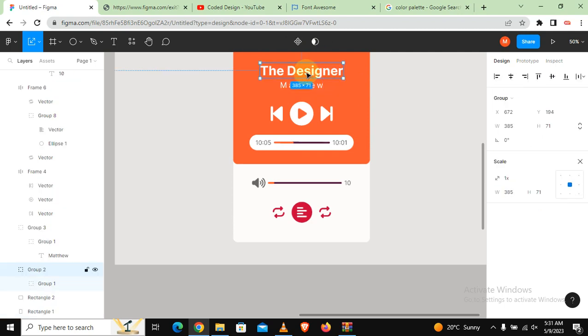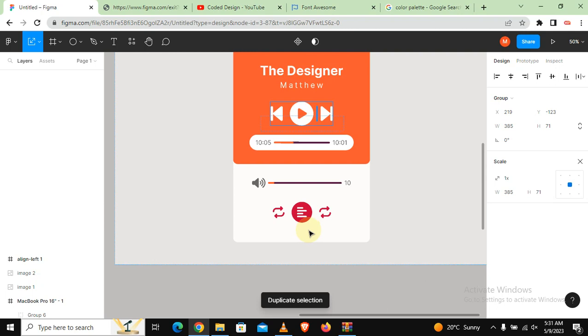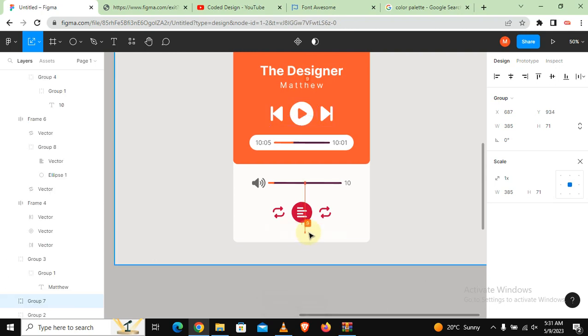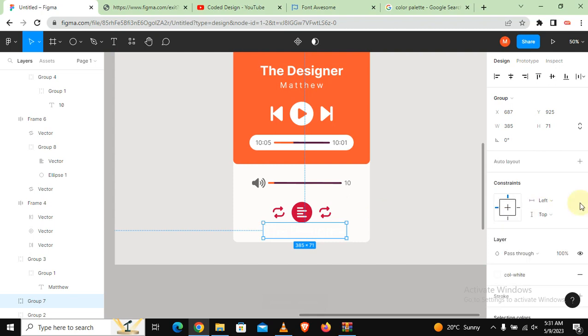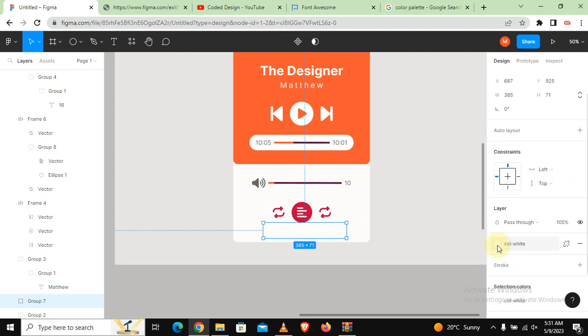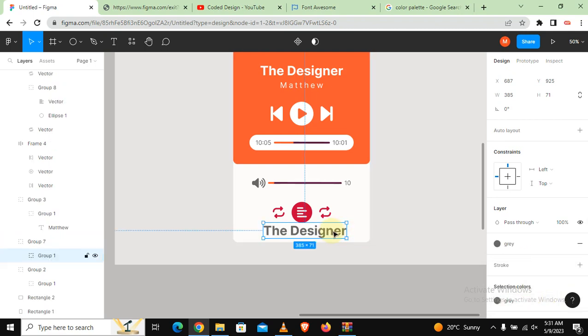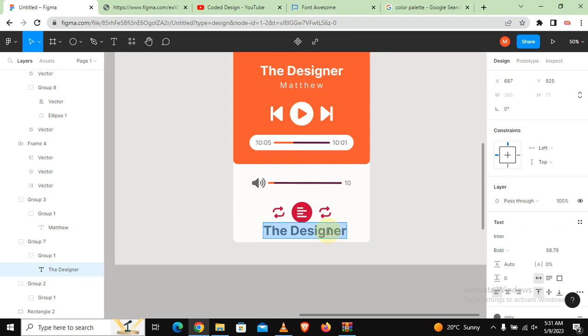Copy this one, Control D. Okay, and then use the gray color. Press V. Okay, change the white to gray. And then we can say, what might be the ideal playlist name?